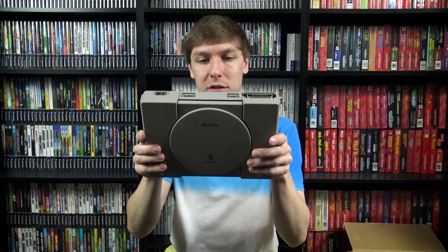So there was also a PS2 FAT system in here. I have the controllers and stuff for it here. I'm not going to take them all out, but they had cables and controllers and memory cards and stuff. And then this PS1 system, it's a 7501 model. It's got something rattling in there, so hoping that that works. And there's controllers in there. There was actually this green controller in there, and cables and a memory card and stuff. So that was all for PlayStation systems.